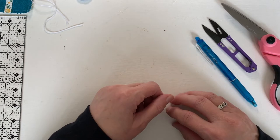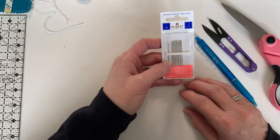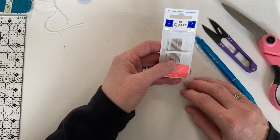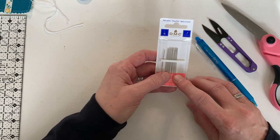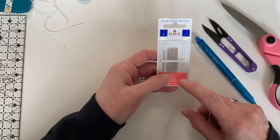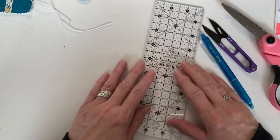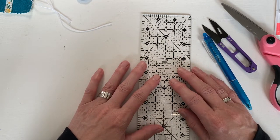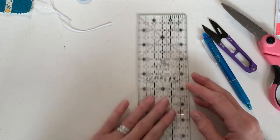I'm also going to show you just free-handing so you don't have to mark anything. You'll of course need some needles — at least one. If you got our kit, there are two needles: one is a regular embroidery needle, the other is a longer sashiko needle which we'll start using in the next two episodes. For the felt patches, all you need are the embroidery needles. I used a straight edge — a quilting ruler — to create one of my patterns, but that's entirely optional.